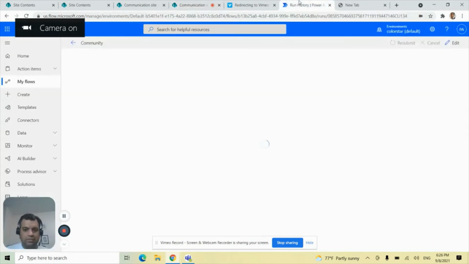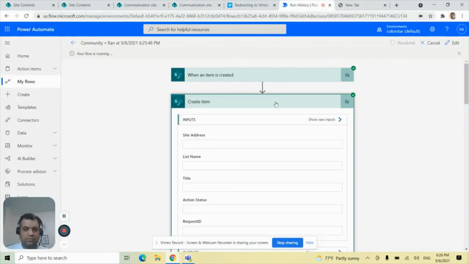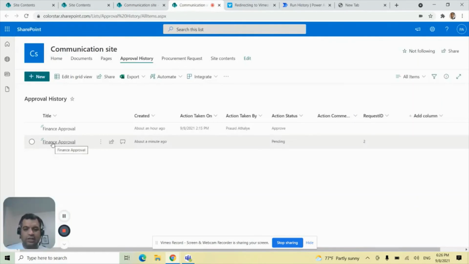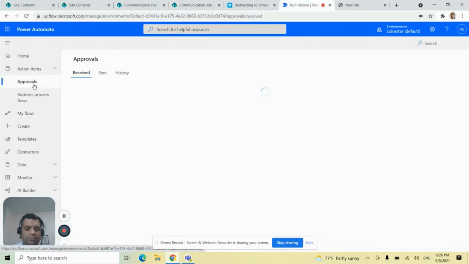I don't see any item created yet. Okay, so we can see a second row created here for the request ID 2 for finance approval, and status is pending. So let's go ahead and go to our approval section to approve our card.